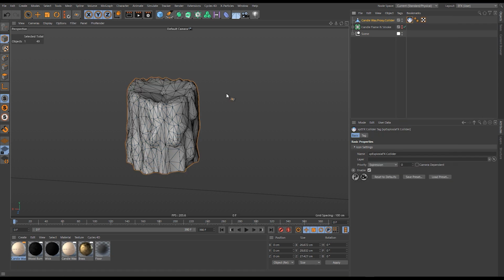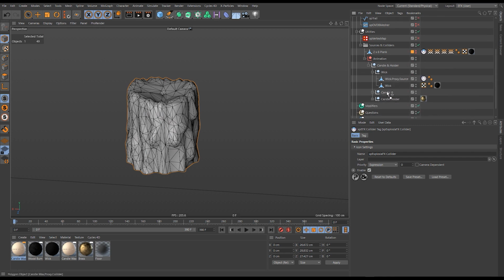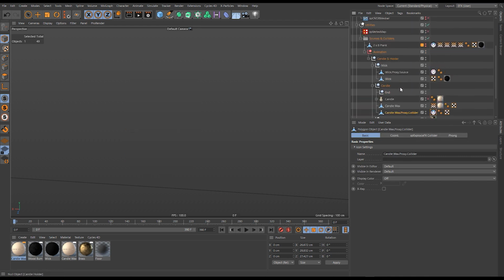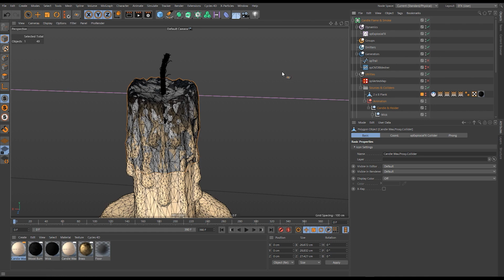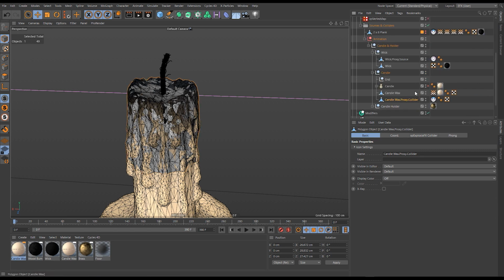And then what we're going to do is grab that collider and make sure that it's in the hierarchy with our animation null. And we'll put it back next to our candle. You'll see our candle wax. And of course, we had it hidden. So let's make sure it's visible and showing. And you can see there, it's in the correct position and it's sitting there nicely with our candle wax visual representation. So let's hide that now.